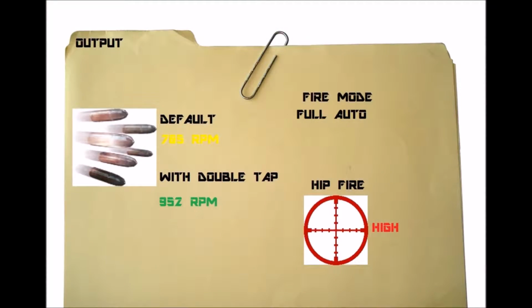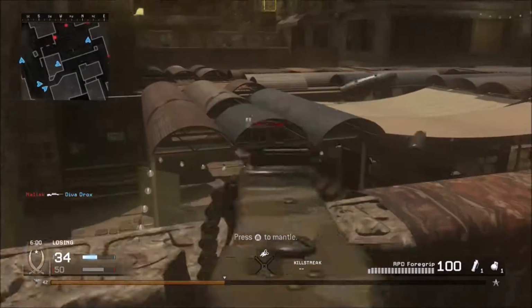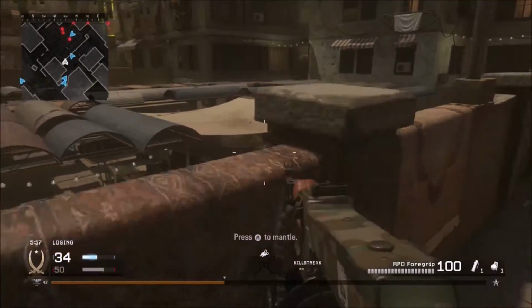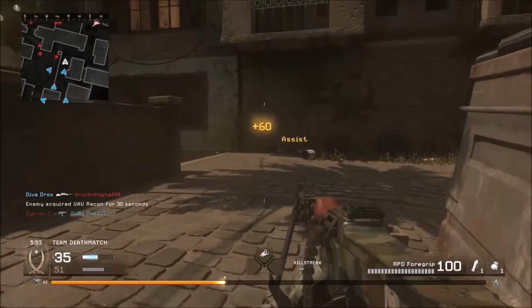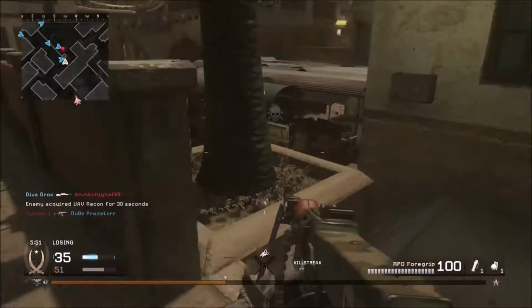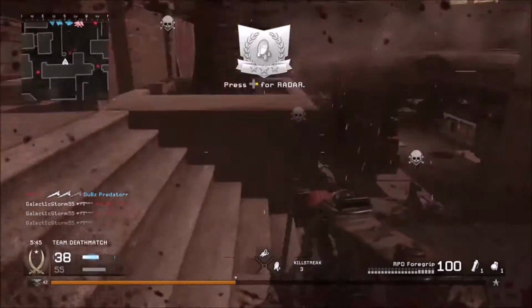Rate of fire is moderate, at around 705 rounds per minute. And when it comes to the double tap ability, you will have 952 rounds per minute, around the middle as well compared to the M249 SAW and the M60. You'll be firing at full automatic like all the other LMGs, and your hipfire ability, however, is going to be large, so this won't be good at point blank range.